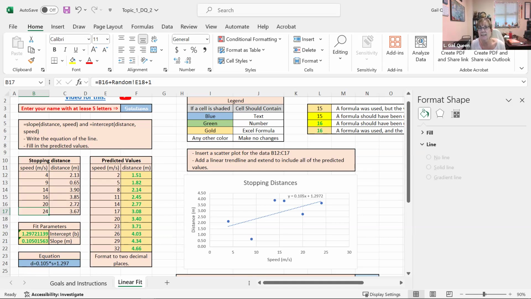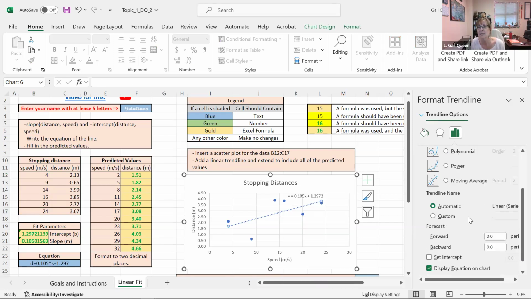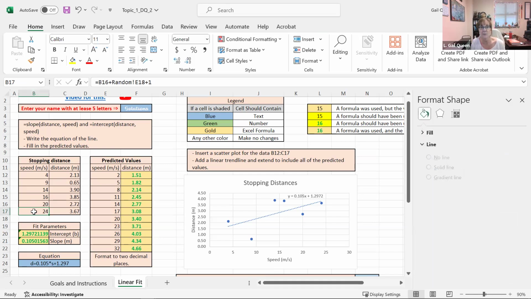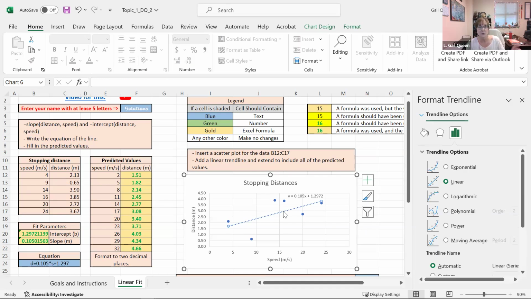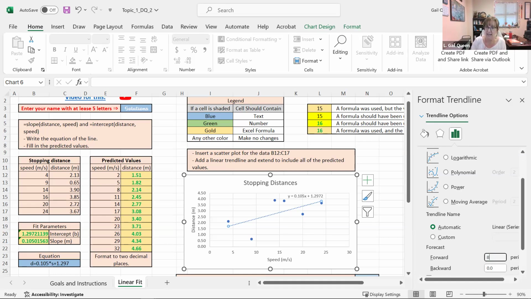So the way you do that is, let me get back to the screen where I formatted the trend line. Okay, so go down here and we want to go forward. My ending X value for the data was 24. My ending X value for predicted data is 32. So I need to go forward from 24 to 32. I need to go forward 8 more units. I ended at 24. I needed to end at 32. So you need to move forward 8. So we are going to go into the forward box and type an 8.